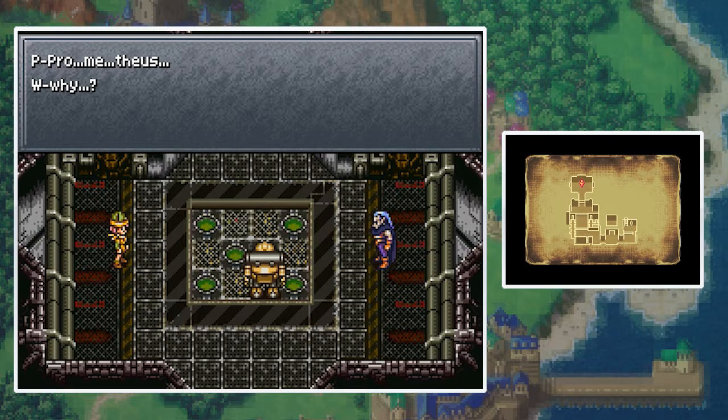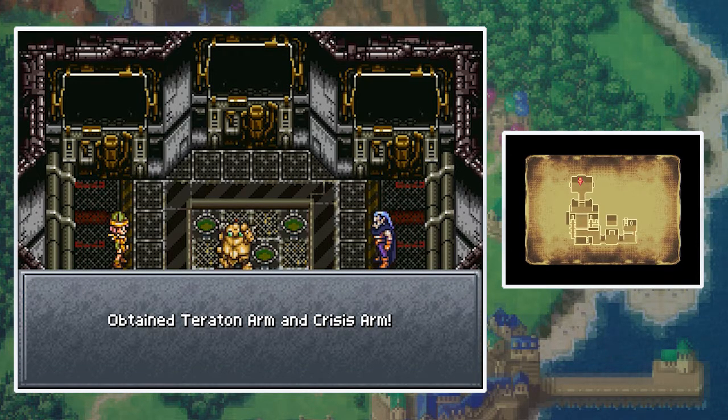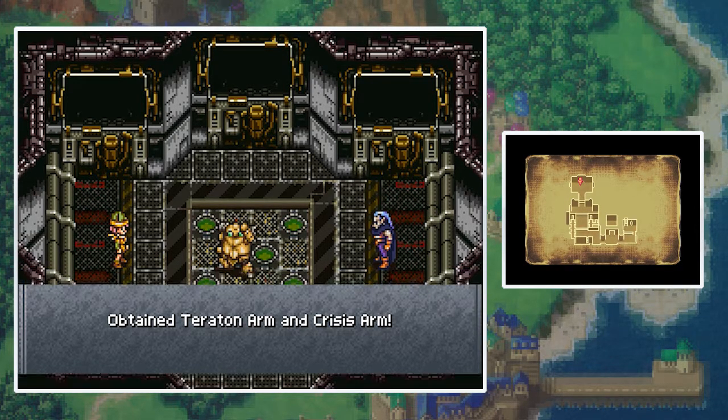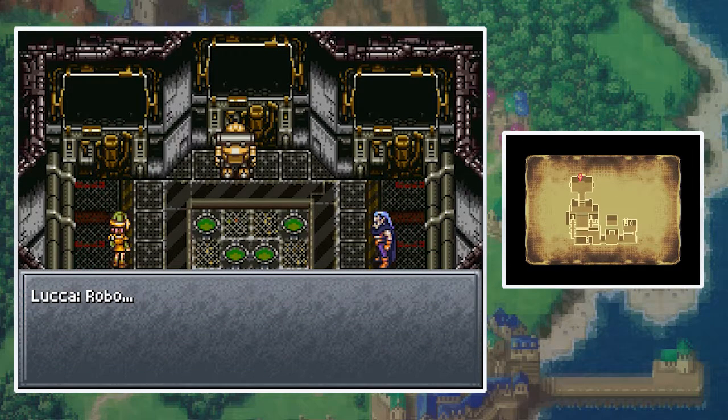Prometheus, why? The Teraton arm and the Crisis arm. All factory operations have been permanently taken offline. None of the machines here will ever be reactivated. Robo.